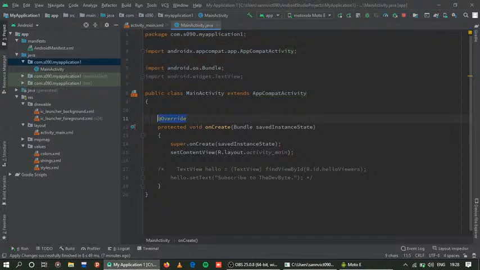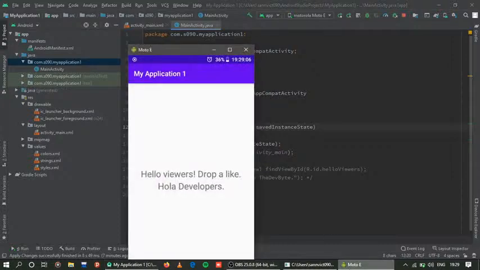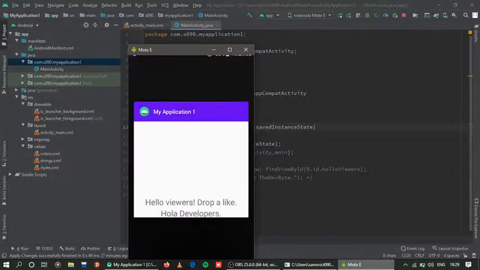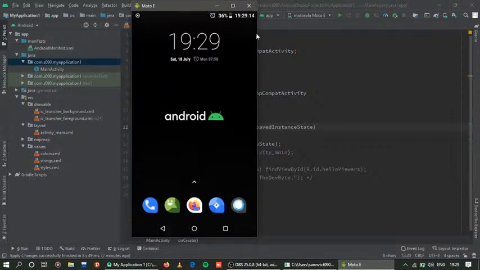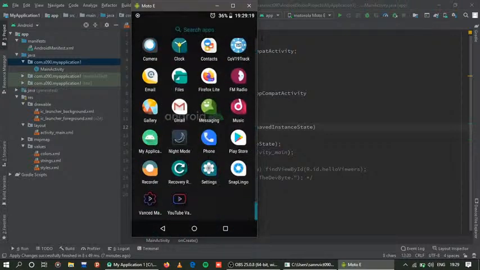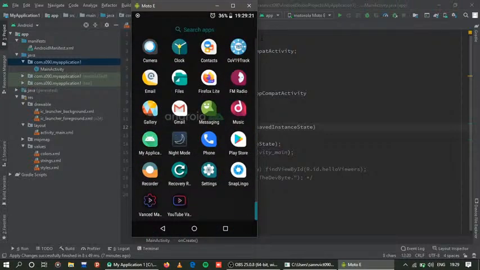Override and protected void onCreate. Let me go to it. Okay, onCreate is a method which is called whenever your activity is created or launched. Like whenever you click on the icon, let me show you. Yeah, this is a physical device, so I'm touching it right here.